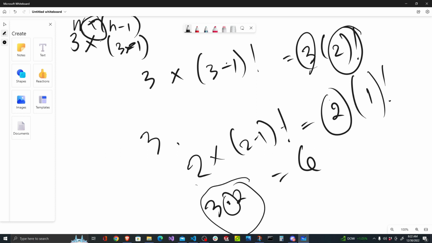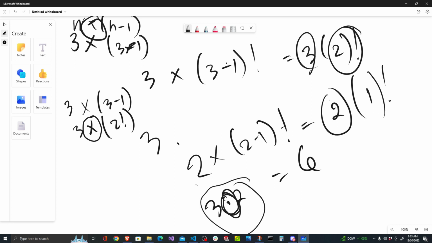That means since it has a multiplication, what you are returning in the first one is 3 times 3 minus 1, equals 3 times 2 factorial, right? So this multiplication here is the one being used.